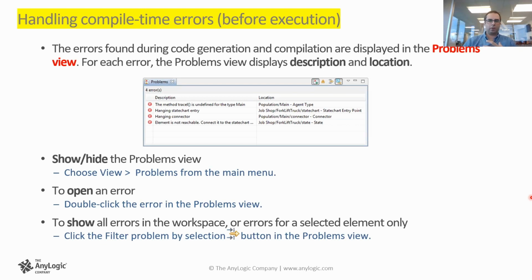As you build your model, you can press compile, and the compiler, which is kind of an internal program in your IDE, or in this case AnyLogic, looks into the code. There are some rules about the syntax of your code that it knows about. It's rule-based, looks around and finds the things that don't match the patterns it expected, and gives you these compilation errors, which you have to fix before it can compile and go to the execution of your code. So we are focusing on those things.